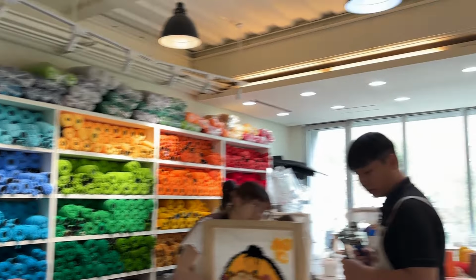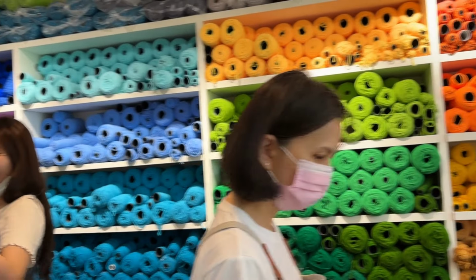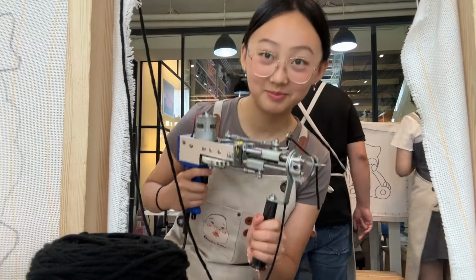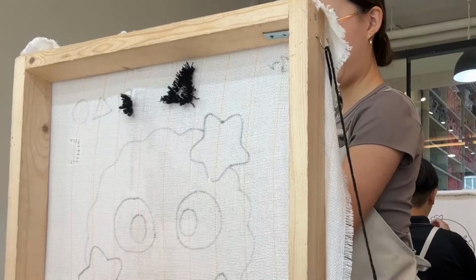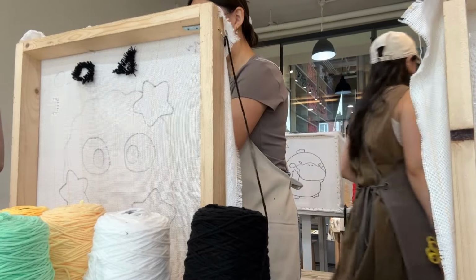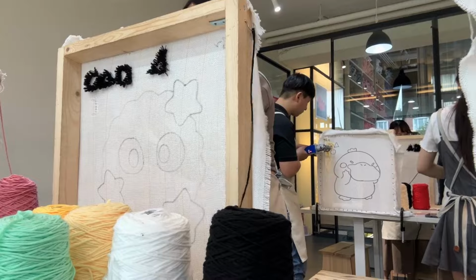So once we were let into the studio for our class, the first thing we noticed was the huge wall of multicolored yarn. And our teachers had actually already drawn up our designs that we sent in beforehand, so all there was left to do was to start rug tufting. After a brief lesson on how to string up our yarn and use our rug tufting gun, we got straight into some practice by tracing out these shapes they had drawn beforehand. And honestly, it was a little harder than I thought at first. But after a few tries, it was quick to get used to, and I think we were ready for the real deal on our actual rug.